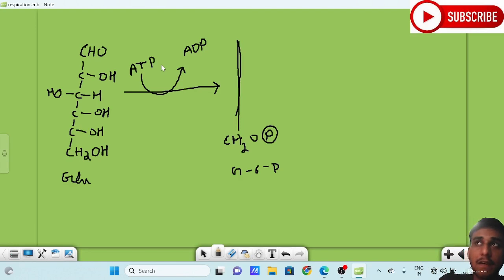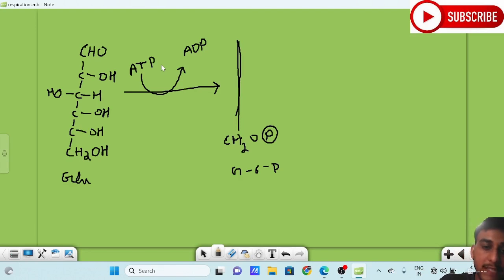Like burning wood. The wood will not burn as it is, but if we ignite it with some energy, we are making the delta G negative, then the reaction will be spontaneous after ignition. The reaction will continue. So it needs some initial ignition. The initial ignition here is ATP. We use some ATP to produce ATP.